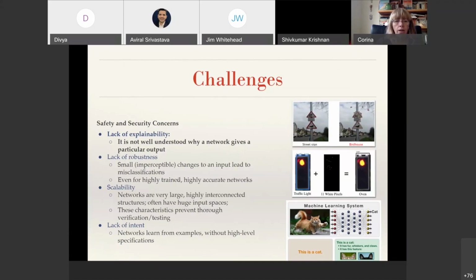And I'm adding another challenge, which is less studied, but was also a focus of our research, which is lack of intent. So, for instance, safety critical systems at NASA are developed in a top-down manner, starting with rigorous requirements and then prototypes, and then there is development and rigorous traceability between all these artifacts. But neural networks perform particularly well in domains where we don't have high-level specifications. So they learn from examples without knowing in the end what is the logical requirement for recognizing, for example, street signs, as Jim said, or cats versus dogs, and so on. Next slide, please.